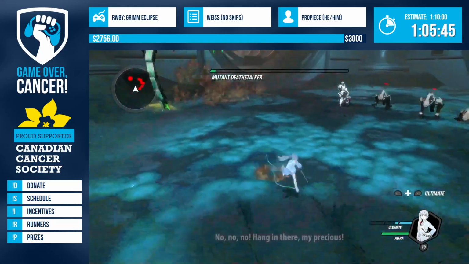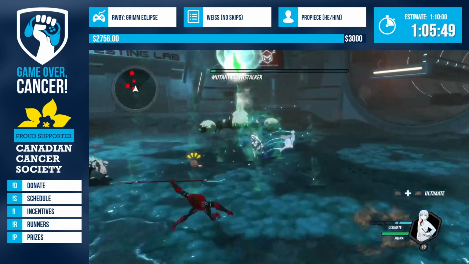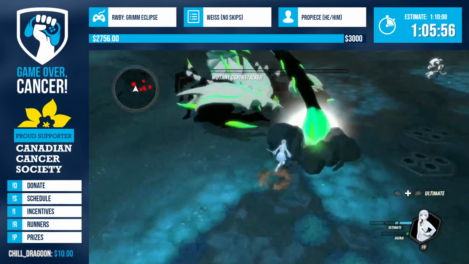Luckily you don't actually have to kill all the enemies, you just need the Deathstalker. So you just need to stand in front of him and wait for him to put his pincer in the ground and pray you don't die. Okay.